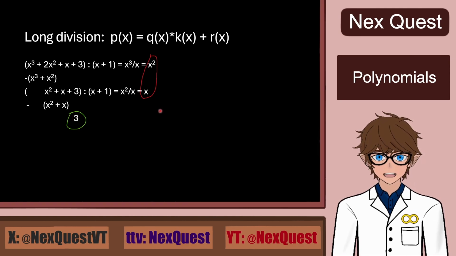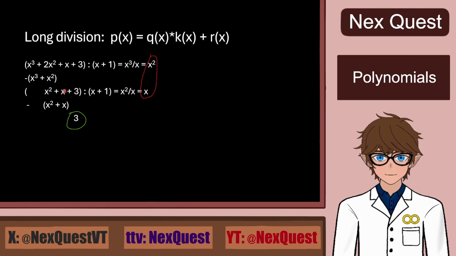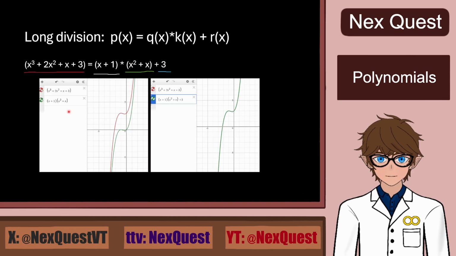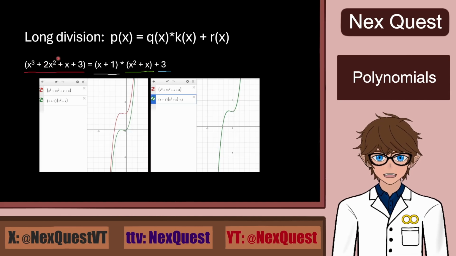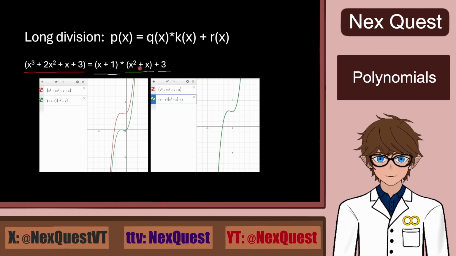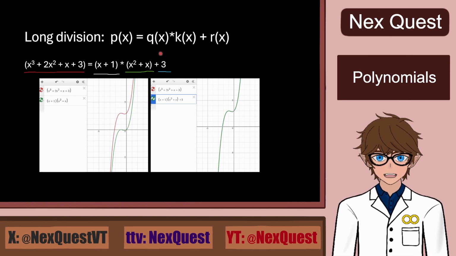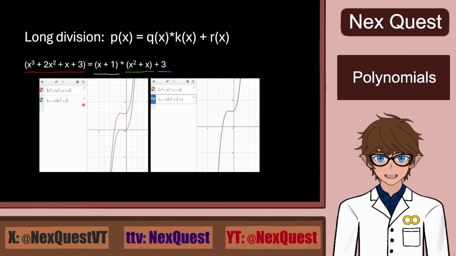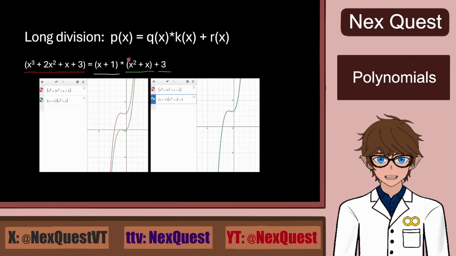So let me tidy this all up a bit and write the formula next to the graphs. So p of x is underlined in red, and it also represents the red curve, while q of x is underlined with white, k of x with green, and r of x with blue. Now let's see if we solved this correctly. We could multiply and solve this backwards since we already are smart enough to be capable of that, but let's do this in decimals so we can actually see the visual representation.